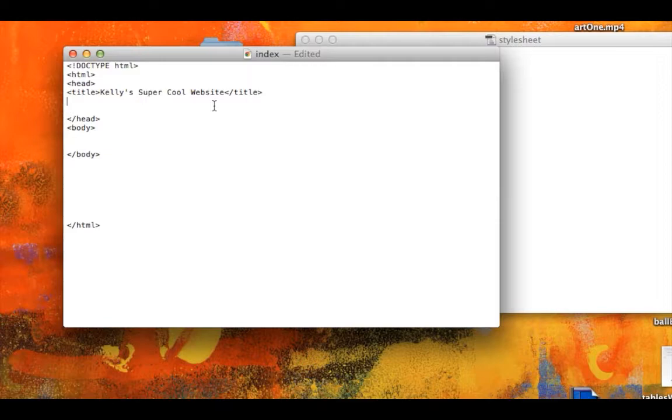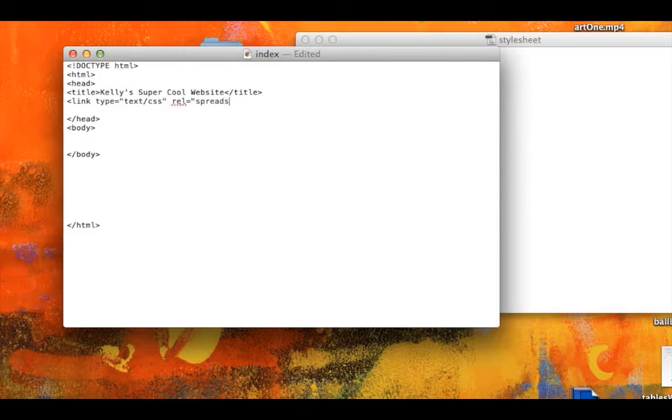So, okay, and in here, let's go ahead and link our CSS to our HTML page. So what we want to do is start with link. And first, we're going to start with type equals, and if you recall, text/css. And then we want to put in there rel equals stylesheet.